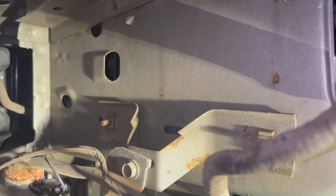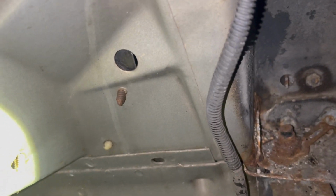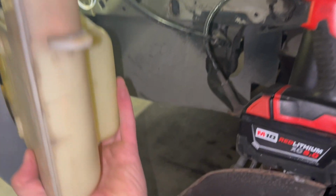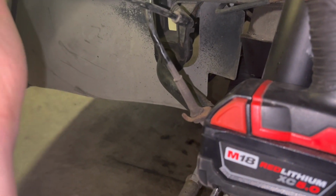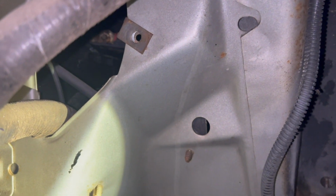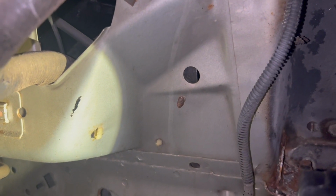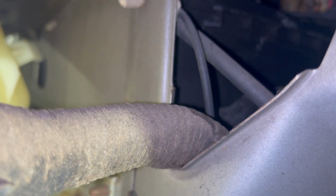Okay, so now we'll just get the tab back into that hole, the more oval hole, and then put our 8mm bolt head in. Okay, so I guess we'll angle it like this. Get it up in the fender area. Get the bracket with the hole behind our wire here. Get it in there. It's gonna be hard to see, but I'm gonna get that tab there in the front started.